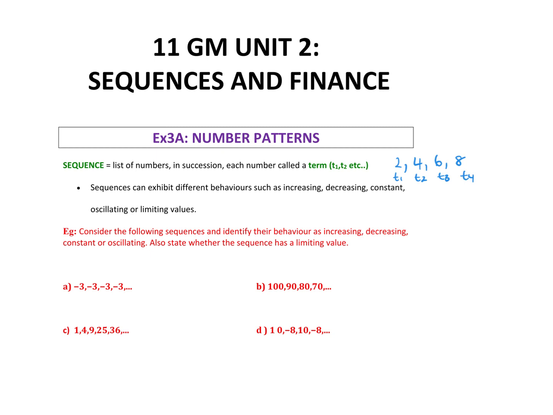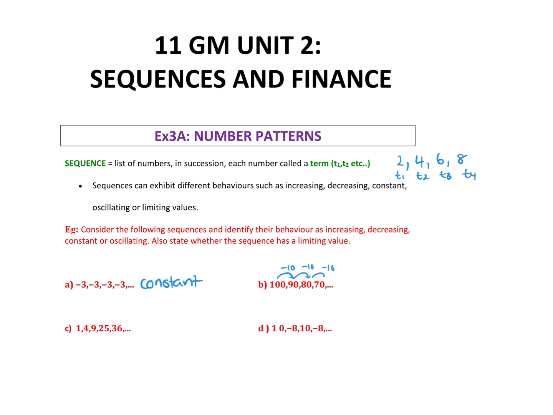So let's have a first look at this. Look at this first one. It's just always -3. So how will we describe that? We'd say constant, out of those words they asked us. If you look at this next one, B, it went down by 10, did it not? And then does it go down by 10 again? And then down by 10 again. So we would say this one is decreasing. And they're asking, is there a limiting value? Is it going to stop? No, it's just decreasing by the same number, -10.